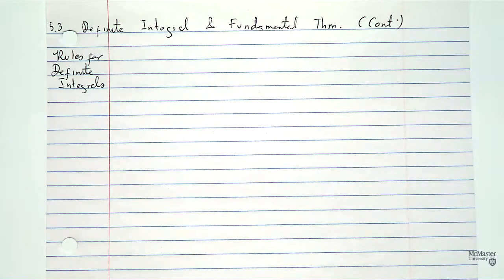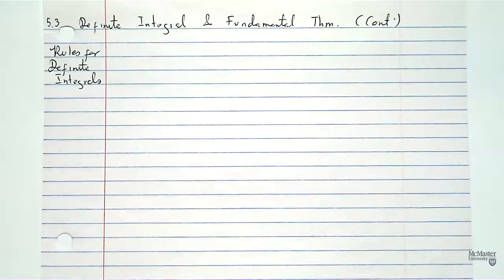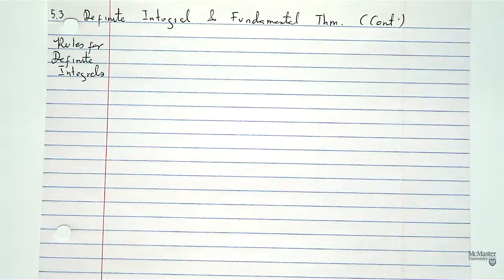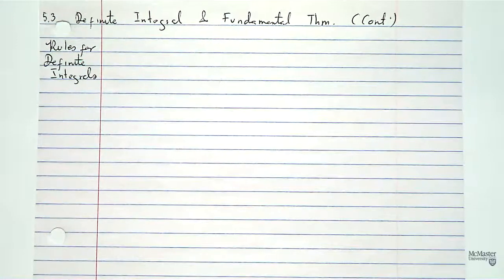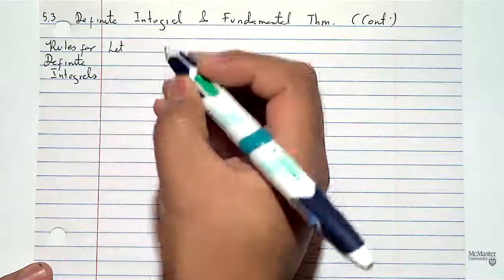Okay, so let's continue the topic of definite integral and fundamental theorem of calculus. After the examples of last class, we're going to state some rules, continuing to understand the concept of definite integral. And these rules are pretty related to the rules that you know for indefinite integration. Especially after having studied the fundamental theorem, you realize that these two are related. And in order to define those rules, we have to define the functions that we work with.